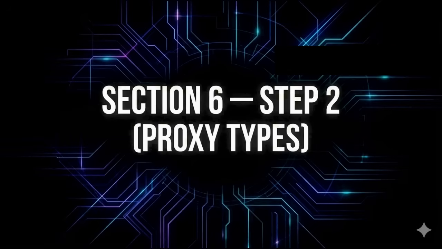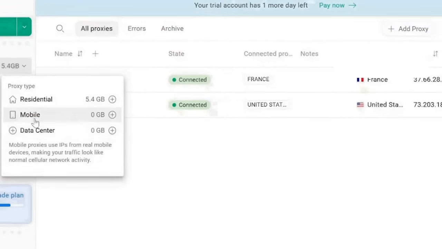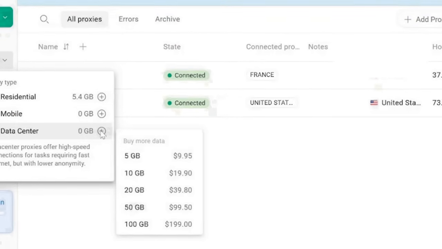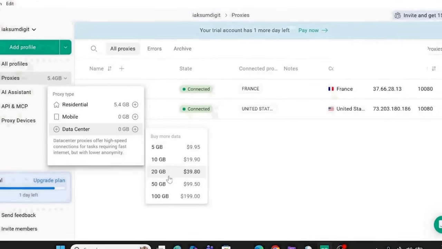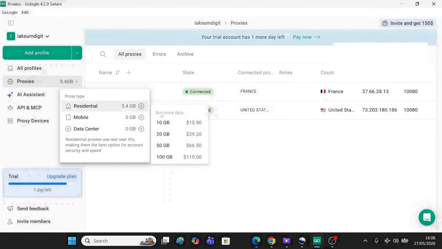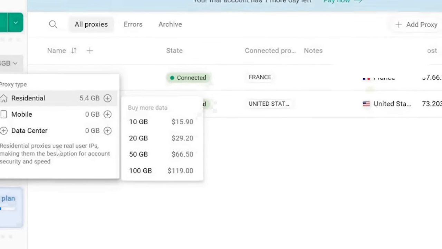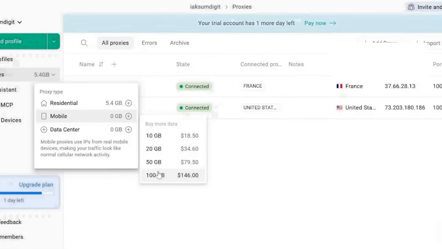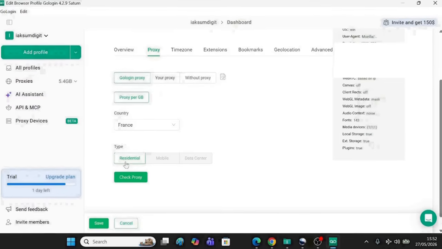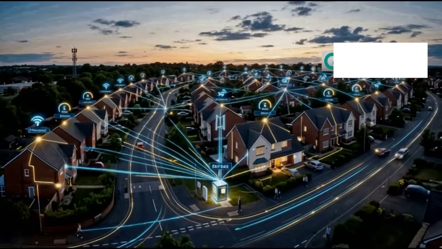Step 2. Pick the right proxy type. 3 categories: data center, residential, mobile. Data center is fast and cheap, but anti-bot systems spot it instantly on protected targets. Residential routes through real home ISPs, much harder to flag, slower, and pricier. Mobile is the gold tier, basically invisible. For most scraping API work in 2026, residential is the sweet spot.